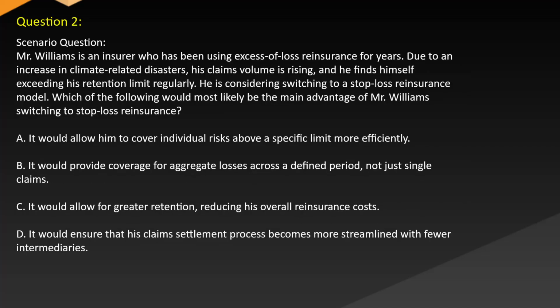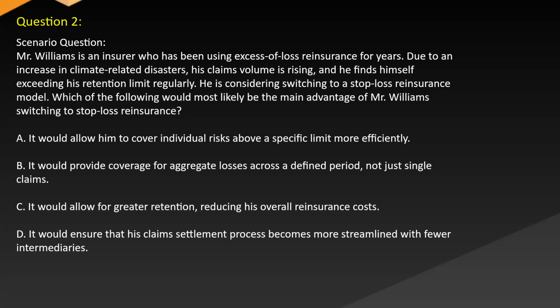Question 2. Scenario question. Mr. Williams is an insurer who has been using excess loss reinsurance for years. Due to an increase in climate-related disasters, his claims volume is rising and he finds himself exceeding his retention limit regularly. He is considering switching to a stop-loss reinsurance model. Which of the following would most likely be the main advantage of Mr. Williams switching to stop-loss reinsurance?